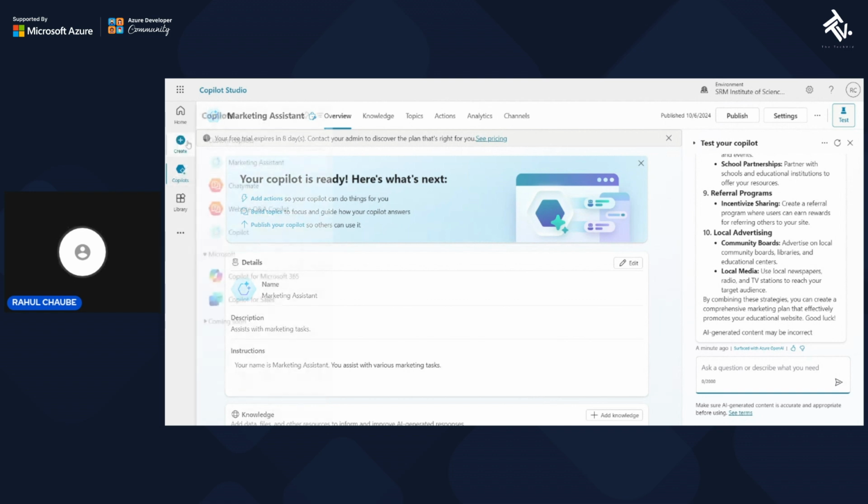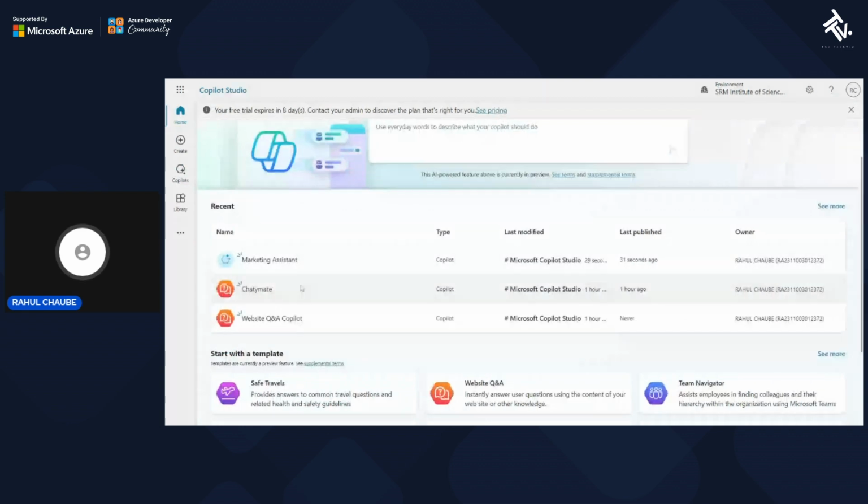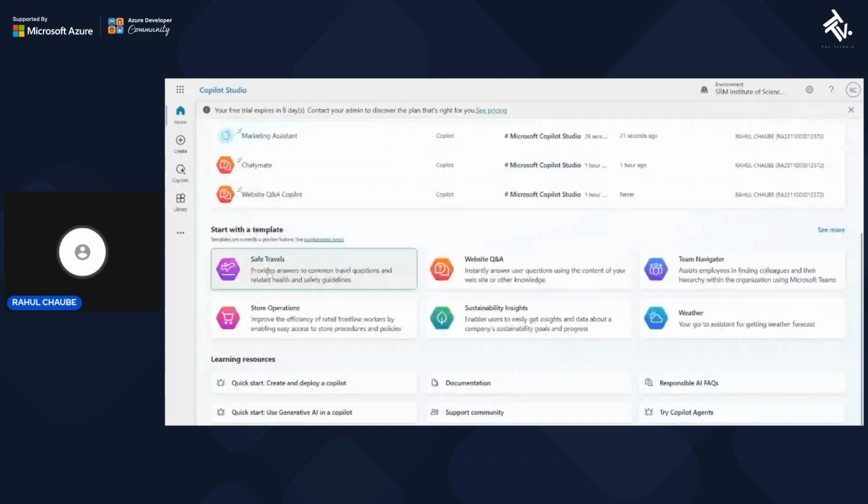This is the home page. It looks like this. I have created all these marketing assistants, chat buddy, and so on. For travel, if you have a business related to travel, you can create your own copilots, and add them on your website and your sites, where users can use them for traveling purposes.